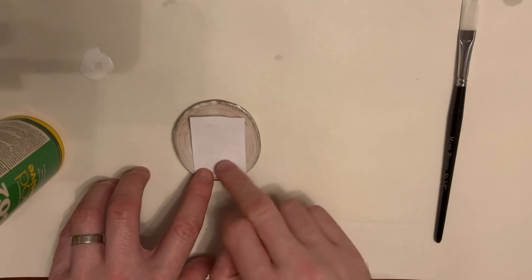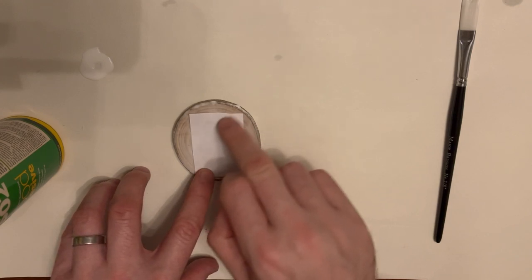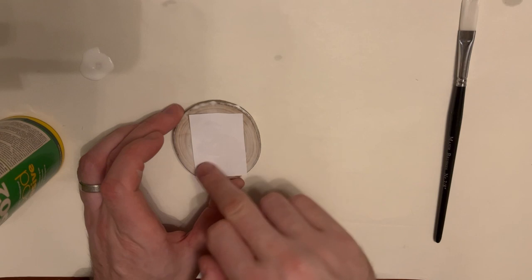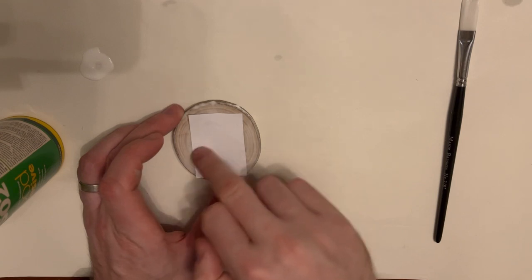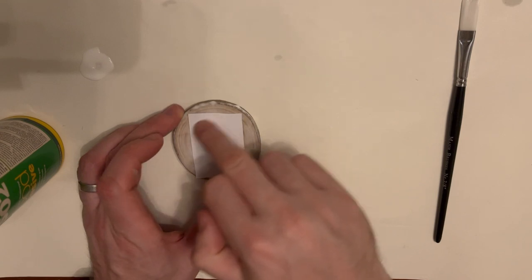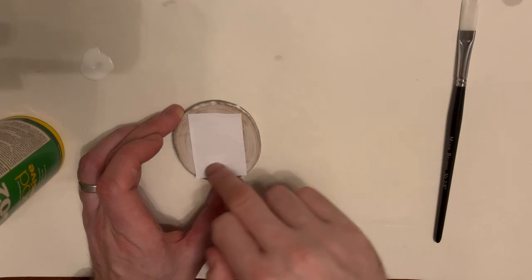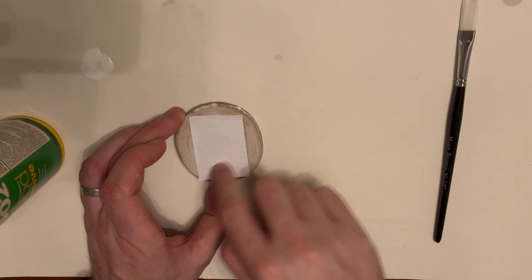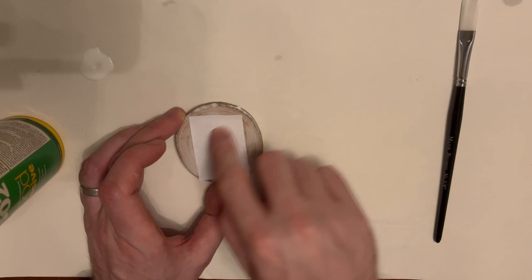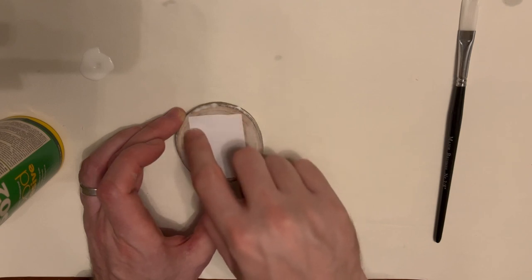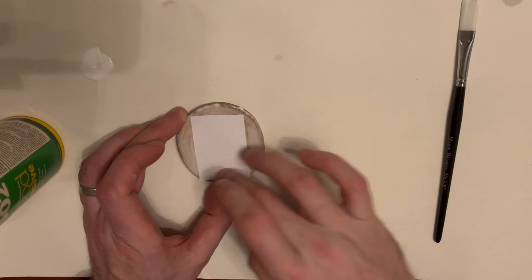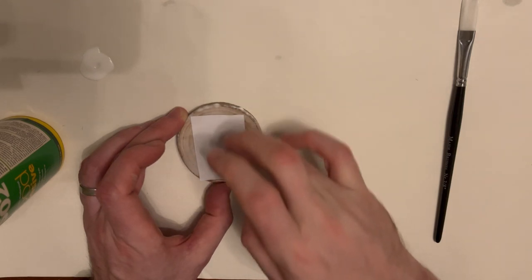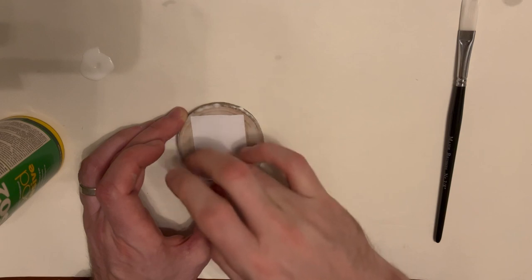I'm going to start from the bottom corner and lightly rub the image up along the side and gradually work my way across. You want to make sure that the full part of the image makes full contact with wood. If a part of it does not fully glue down, the image will not transfer. It's just taking your time to make sure there's no air bubbles caught in it, no lumps.